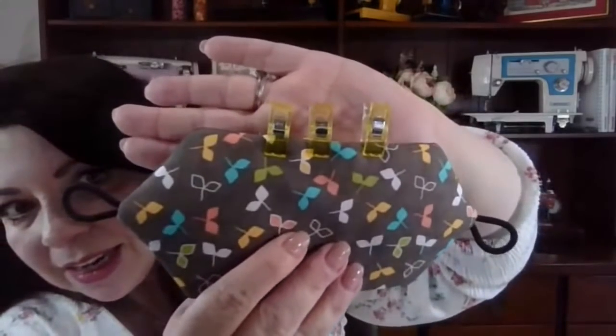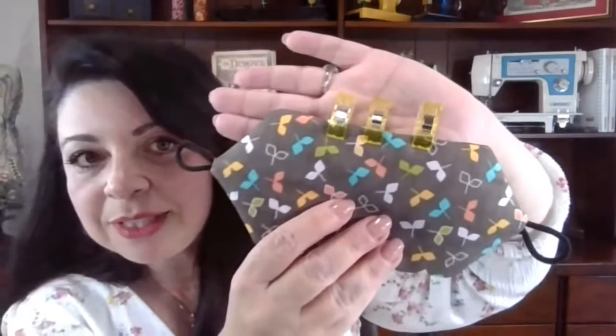Once I top stitch it, it's going to secure that closed. I'm sure all of your viewers have seen Wonder Clips, but there are these little clips here. I'm going to show them here. These little clips hold your material closed without using a straight pin, and they're really great for this kind of thing where I don't want to pin it closed. In the instructions, if you also didn't want to top stitch it, you could use a little piece of fusible web. That's another option, but top stitching works just great. So I'm going to head over and top stitch now.